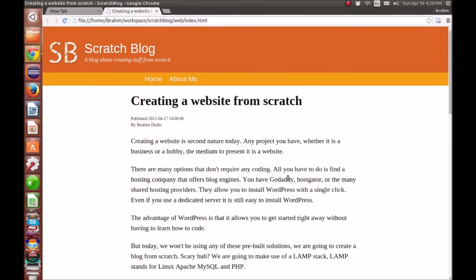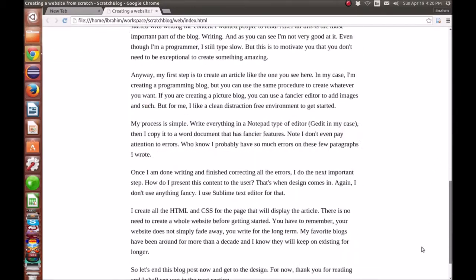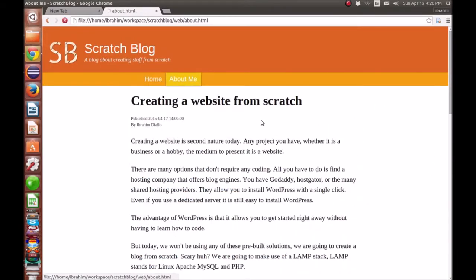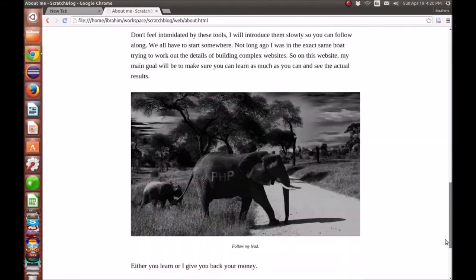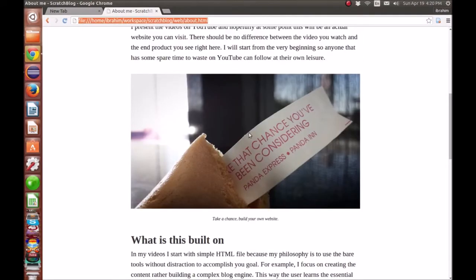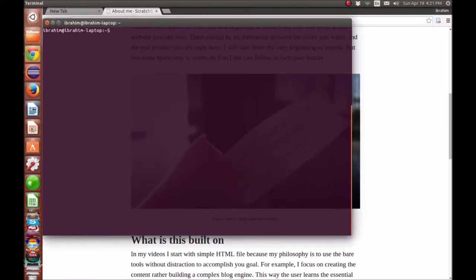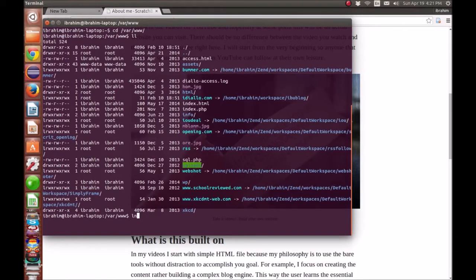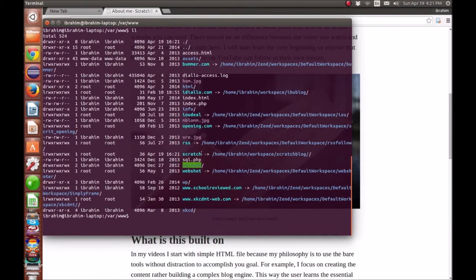Currently we're accessing it from just the local files, and I'm going to change that. I copied it to our new folder already, but we need to set up a few things before we can get it ready. We're going to have to put it in a server that we can serve from. I'm going to put it in my www folder under var www, and I'm going to create a folder called scratch. This is how I like to set up my web server. Yeah, I made a mistake there. I'm going to redo that.